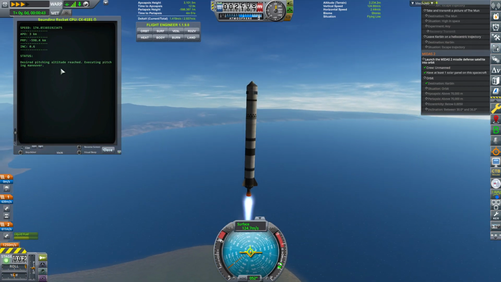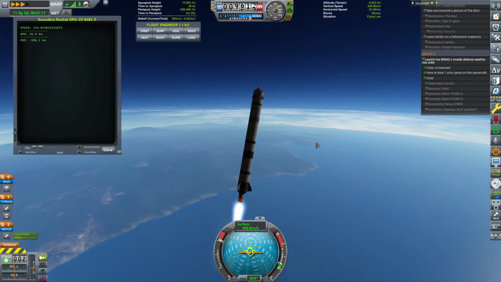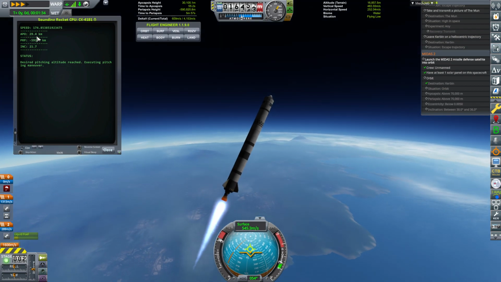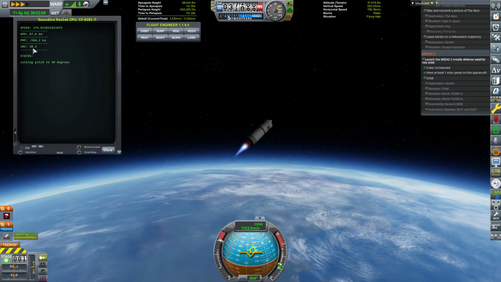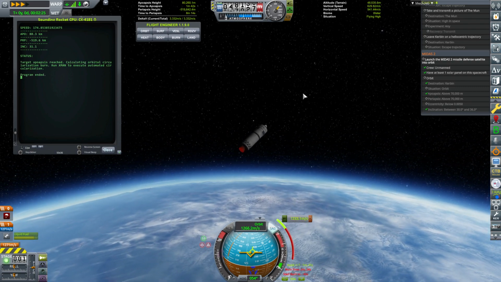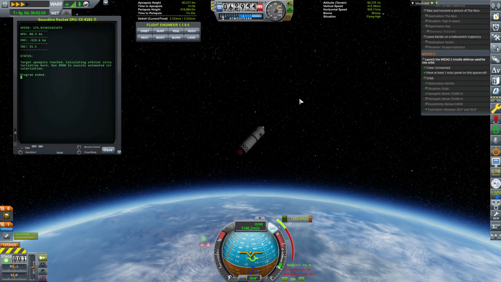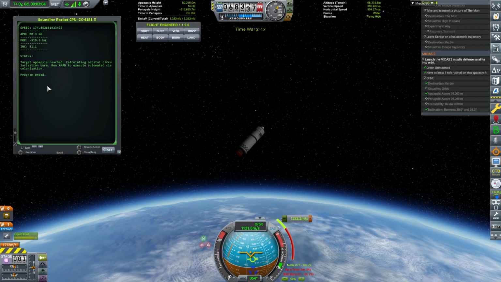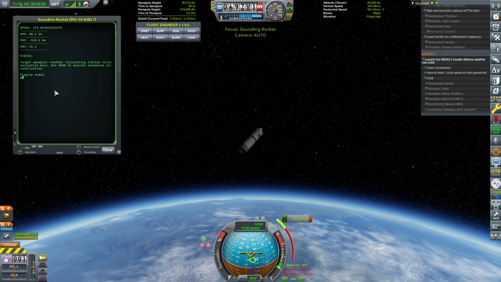I did update my visual interface here to give a little bit more information. So now we'll know what our apoapsis and periapsis are as we're coming up, and we'll get our inclination as we approach it. So you see, it still doesn't quite get us there. I typed in 36 and it only got me to 31. And the reason for that is, let me make sure it actually circularized.